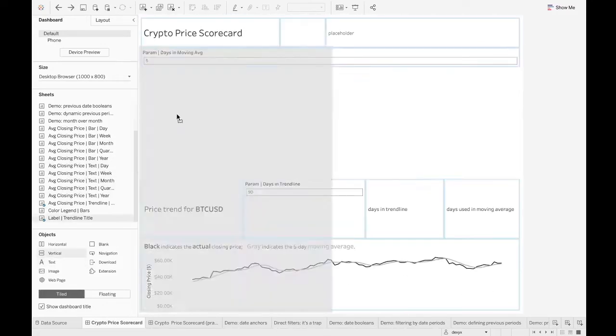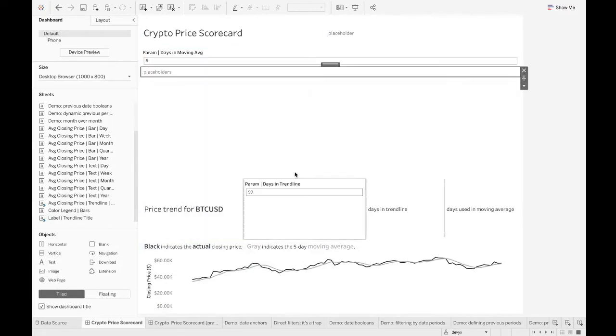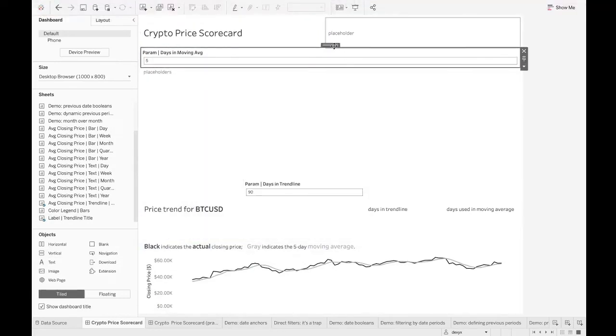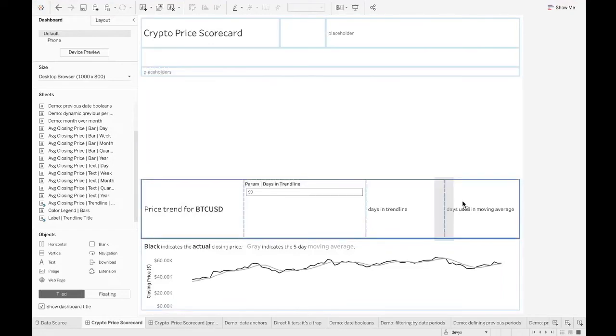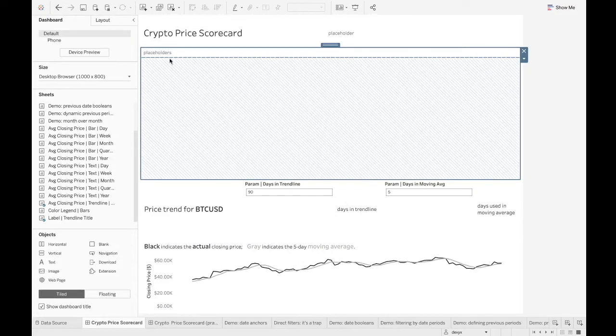Whoops, looks like we still need a placeholder in here. This is why these placeholders are useful, because they actually keep the existence of that layout container in check. You notice how before I didn't have a placeholder up here in this layout container, and once I dragged the only object that existed in it, which happened to be this parameter at the time, that layout container just disappeared on me. So this is why I say it's a best practice to put placeholders in your layout containers, because otherwise weird stuff is liable to happen.